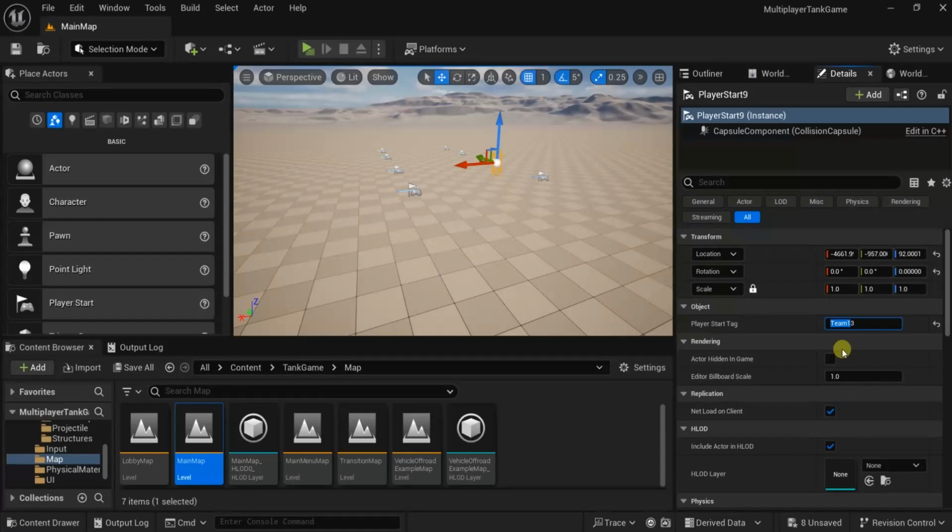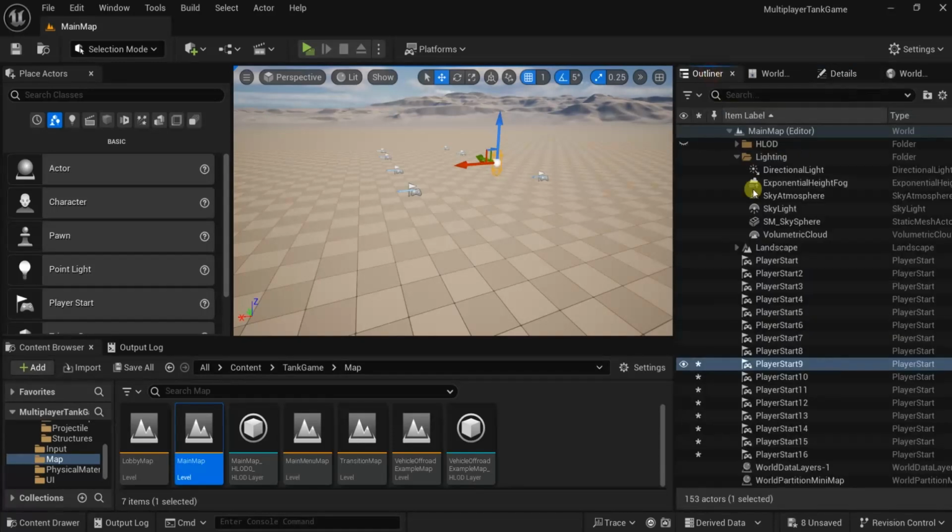an append node when we spawn the players. So this team 1 tag, we will add it to the tags that are already placed in these player starts.